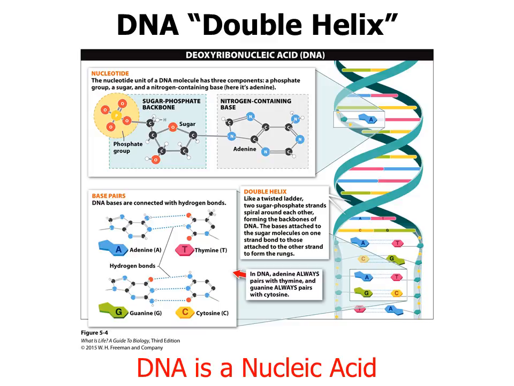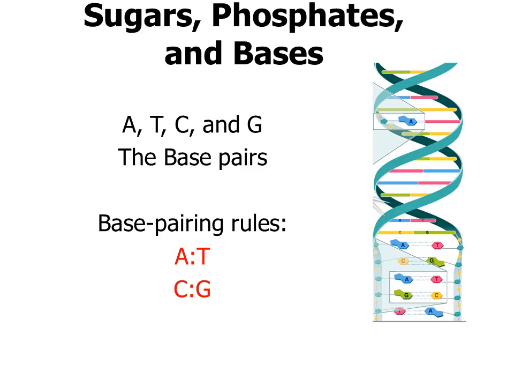And they bond together through hydrogen bonds. So know that these are hydrogen bonds. These hydrogen bonds between base pairs A and T and G and C respectively form the rungs of our DNA ladder. You can think of it as rungs on a ladder. The backbone of the ladder is those sugar phosphates. That's pretty much all you need to know about that. But remember those hydrogen bonds. Can't get away from bonds.